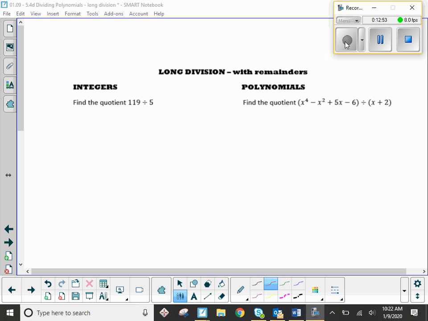This side is with remainders, but also in addition to having remainders, it's a longer problem as well, just for practice. So real quick, I've got a number problem on the left, just like the last slide. It's going to have a remainder. And there's something special I want to tell you about how to write the form we're going to write our answers in. So I'm going to go through this real fast.